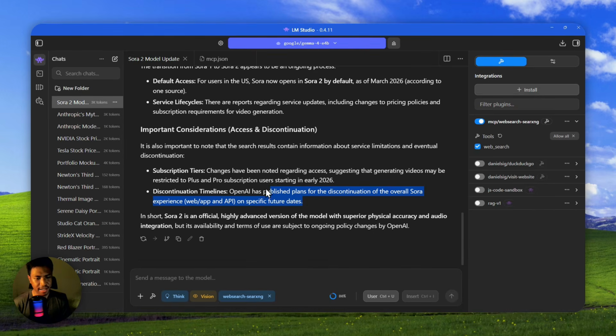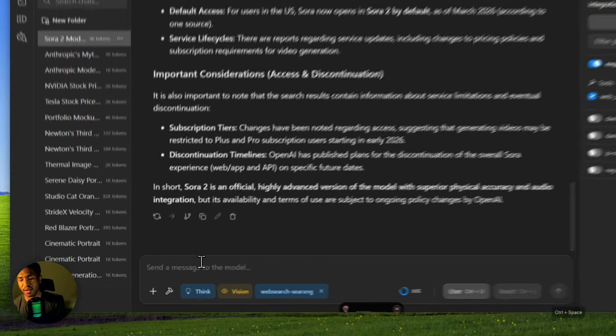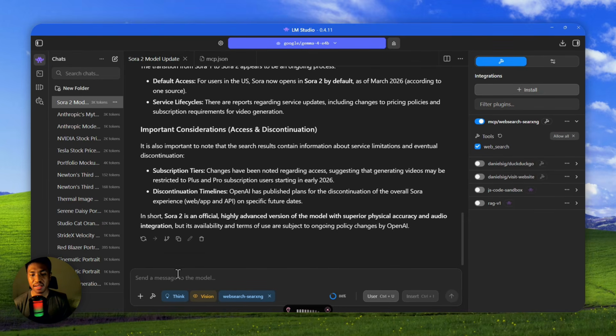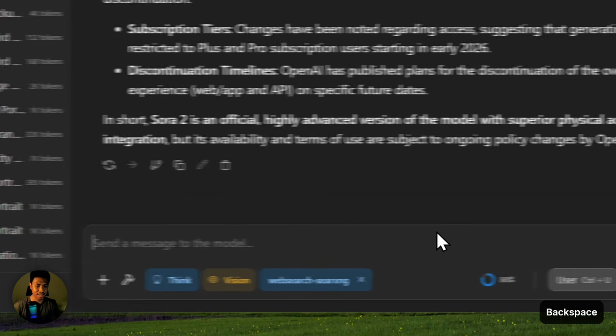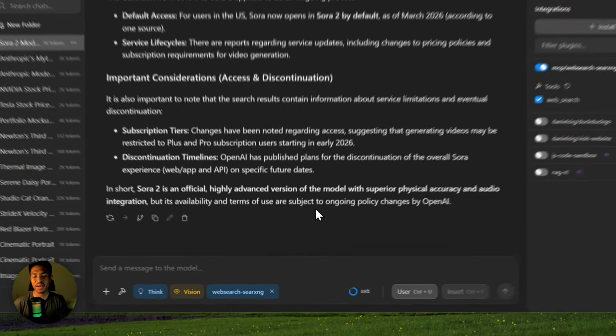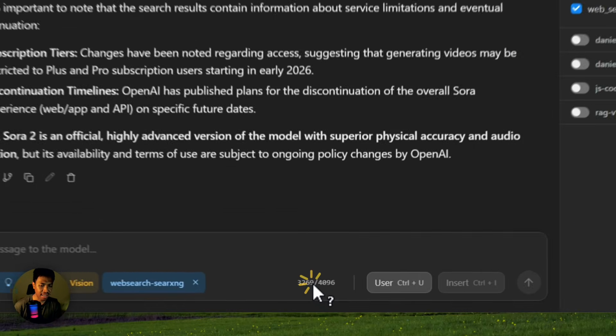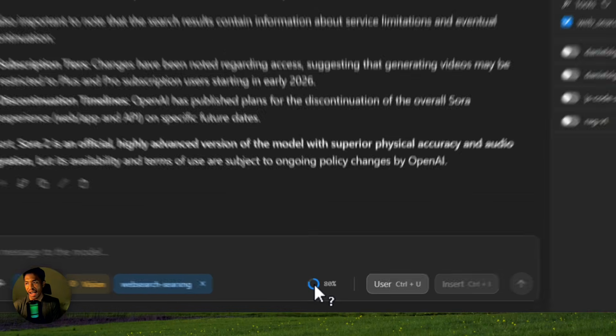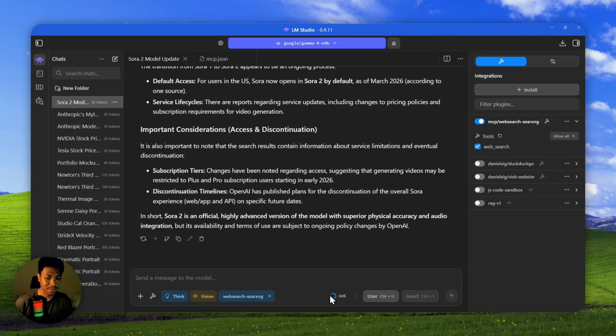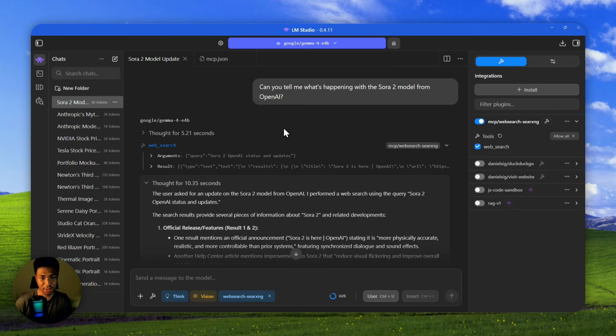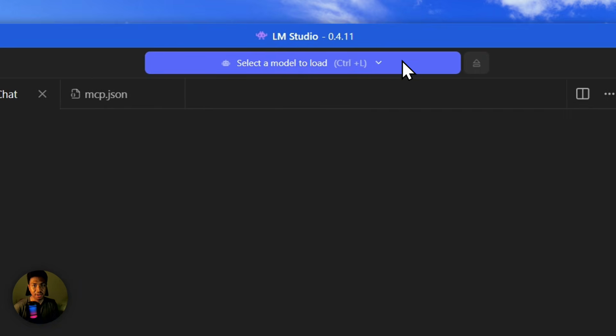Okay, let me try something else, like, what is the price of Intel stock right now? Now, there's something here that I forgot to mention. When you are trying to use a web search capability, I highly recommend to take a look at this. This is the context window that is still available. It has been using 80% of it, even for just one simple request, because it is actually quite a demanding process. So I'm going to eject this because I want to use a bigger context window.